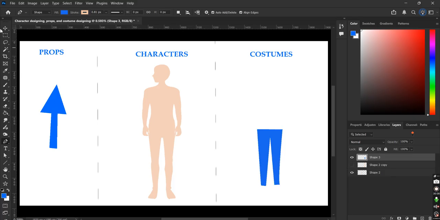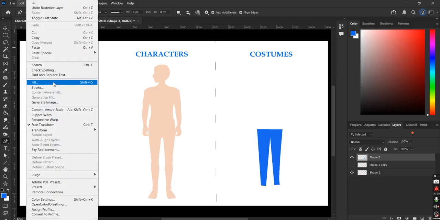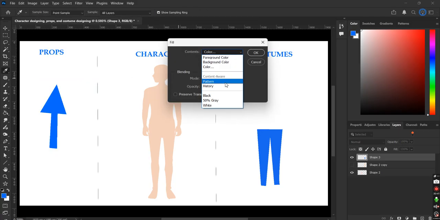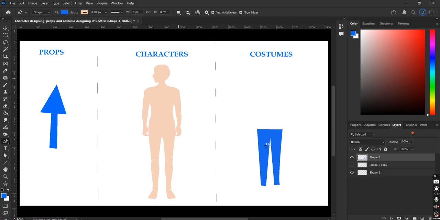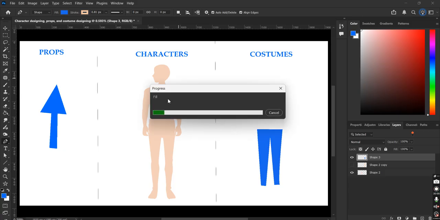When you rasterize the layer, you can go to this Edit option, Fill, and there's an option called Pattern. So when you click on Pattern, you can create any custom pattern like a jeans pattern or anything like that. You can just click on it and it will make the rest. The fill option takes a little bit of time for filling this whole object.